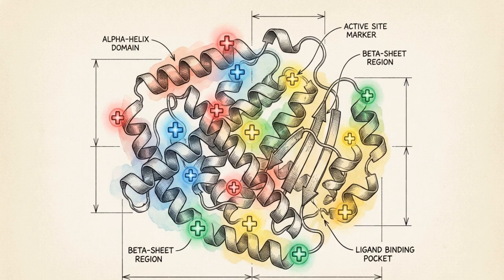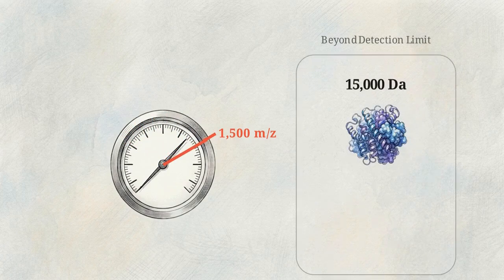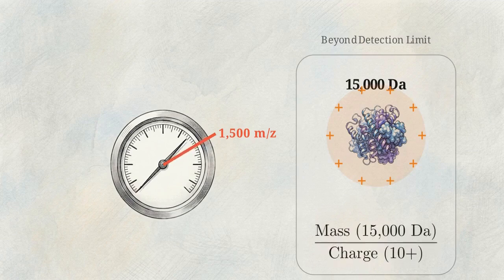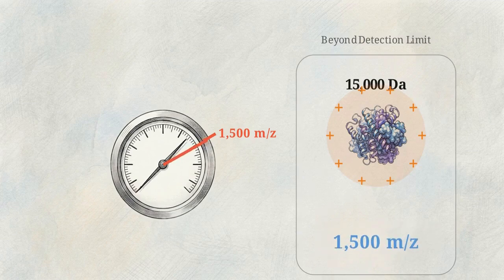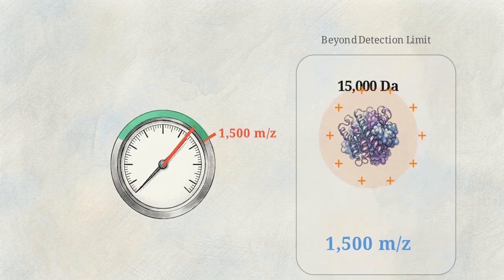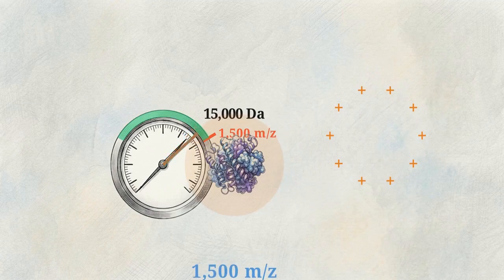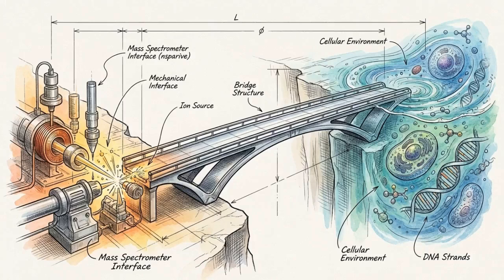This mechanism gives ESI a unique trait, routinely affixing multiple charges to a single large molecule. Most standard mass analyzers have a limited detection range, often topping out at a mass-to-charge ratio of 1,500. By attaching multiple charges, ESI lowers the effective m/z ratio of a massive protein, pulling it into the detectable range of standard hardware. ESI is the critical bridge allowing mass spectrometry to map the liquid-based world of biology.